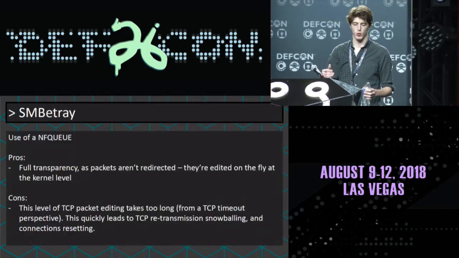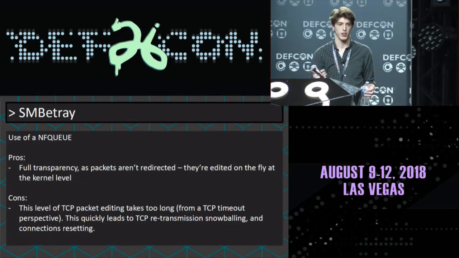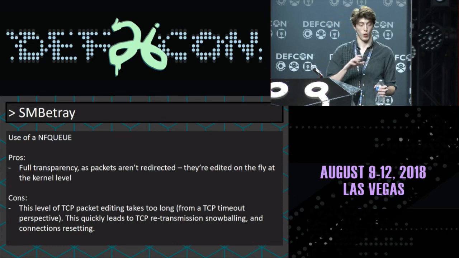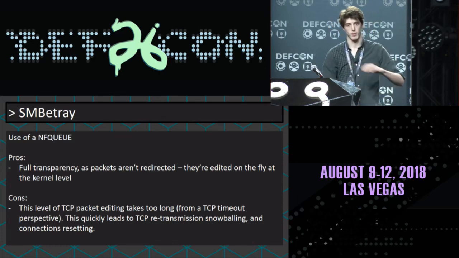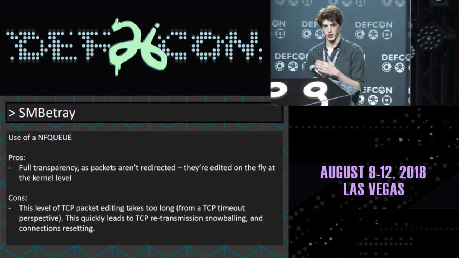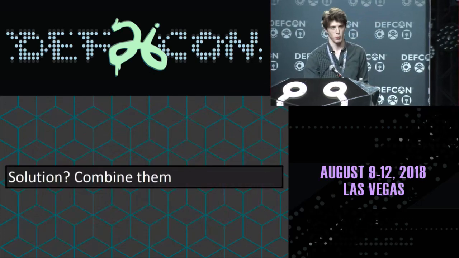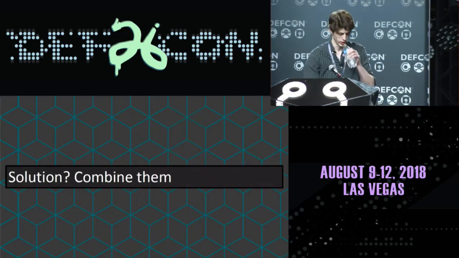Python is what I was using, and Python would just snowball, it would drag. What would seem very quick to us was eons for TCP. So the only solution that I found to do a full transparent man-in-the-middle attack was killing me because it wasn't fast enough. It wasn't parsing the data fast enough to pass the information back on. So I tried to combine them to get the solution that I wanted.